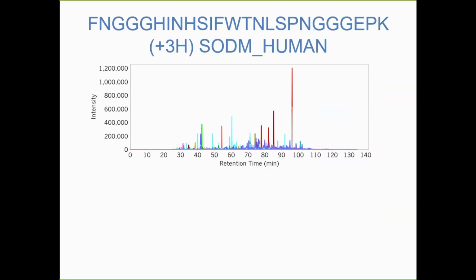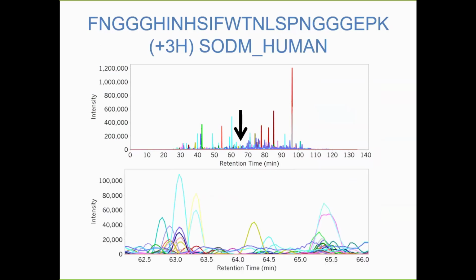Here is another peptide from the same protein, superoxide dismutase, in the same sample. Now this peptide is a little harder to pick out. And if I zoom into some range into this mixture, I could see that there are multiple signals that might appear like individual peptides and that they don't necessarily look very clean. And so one question might be, is the peptide that I'm interested in the peptide on the left over here, or is it the peptide on the right? The answer actually is that it is the peptide on the right.